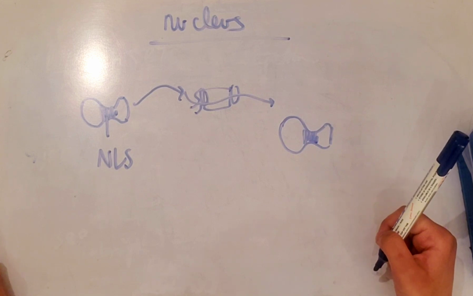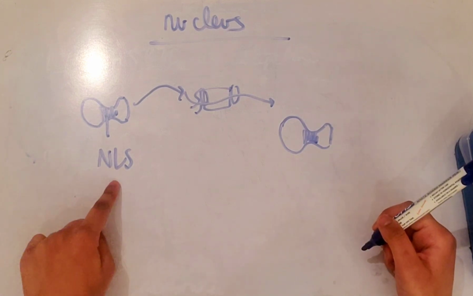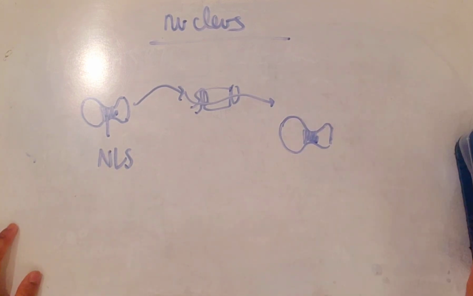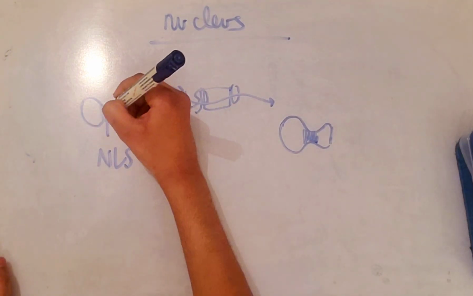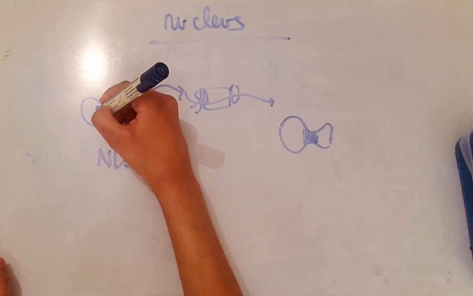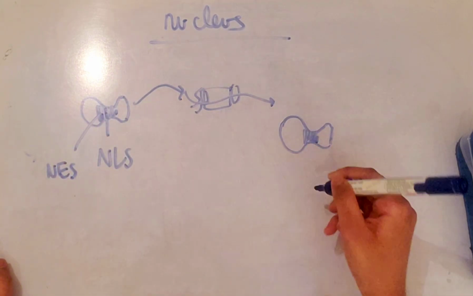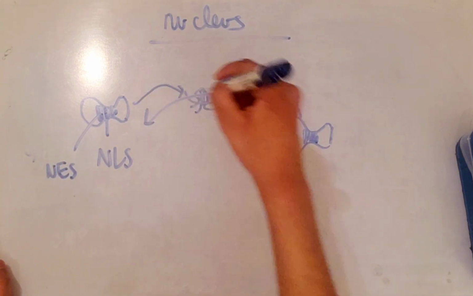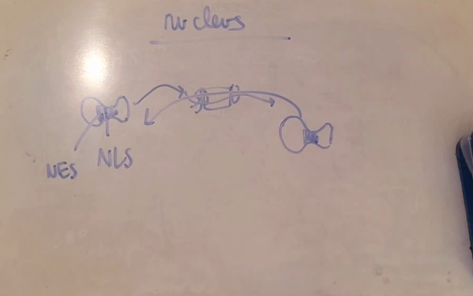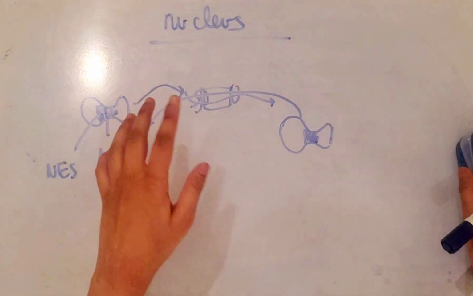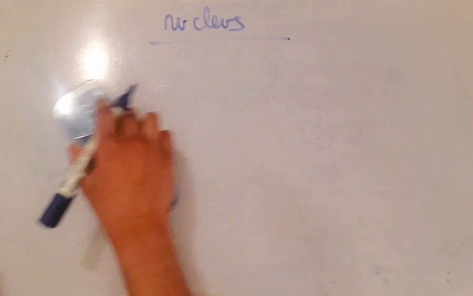But some proteins, as well as a nuclear localization signal, may also possess something known as a nuclear export signal. Now, if you possess a nuclear export signal as well, this means that you can leave through the nuclear pore. Why would you want something to go both in and out? Well, this could be something like a transcription factor or a signaling protein. Signaling protein can go back out. So that's the peculiarity, I guess.